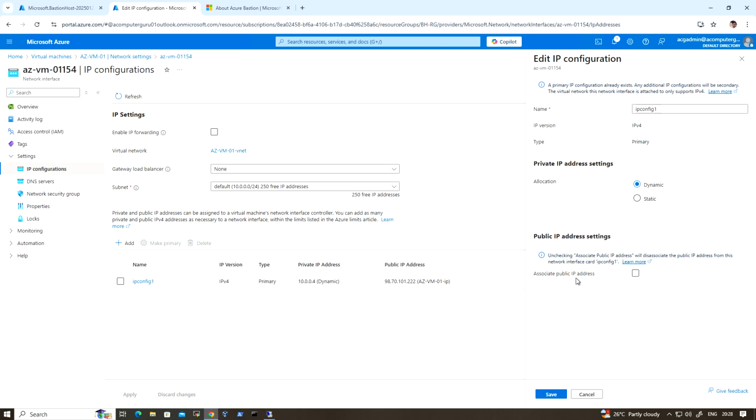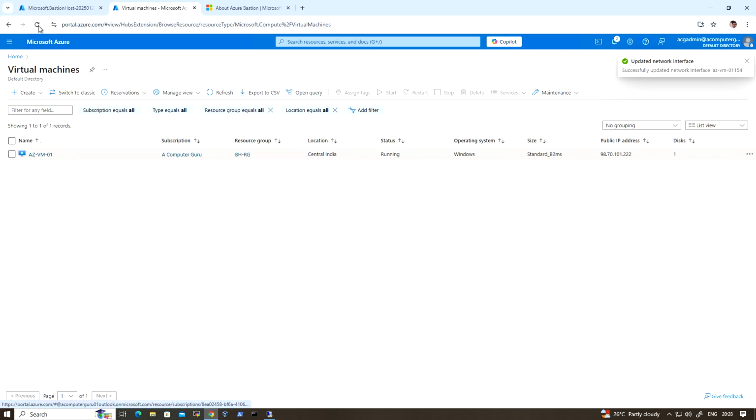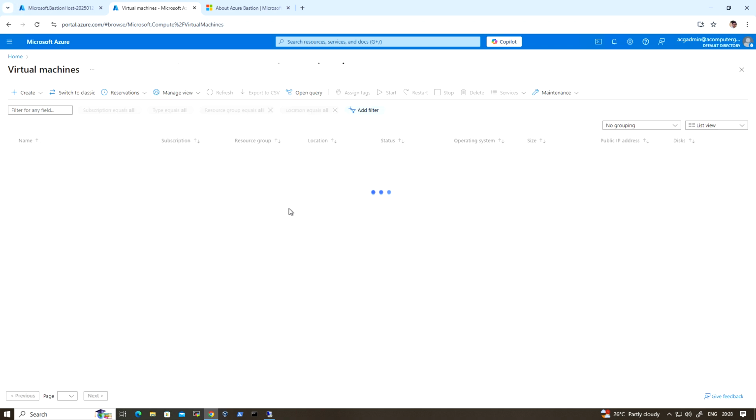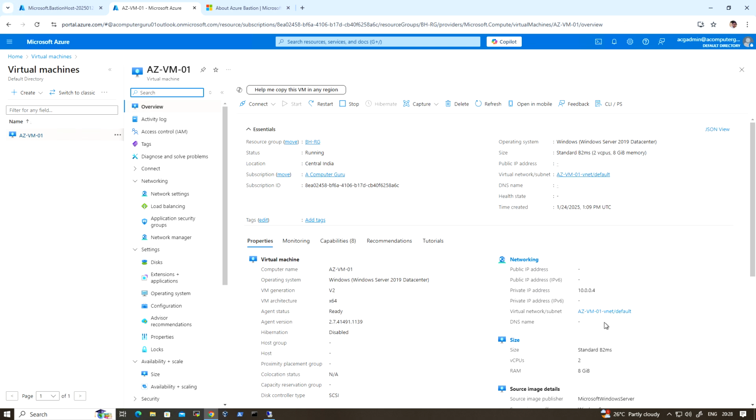To disassociate, just check the box and click on save. Now if I go back to the VM, you don't see the public IP address here, and it has only the private IP, which is 10.0.0.4.